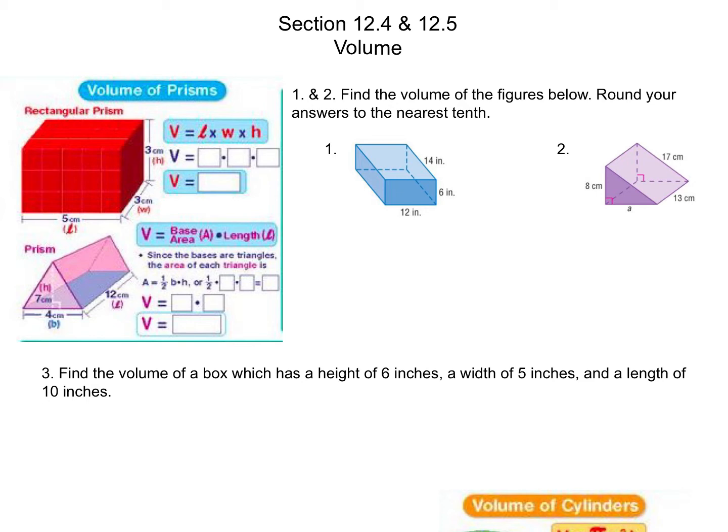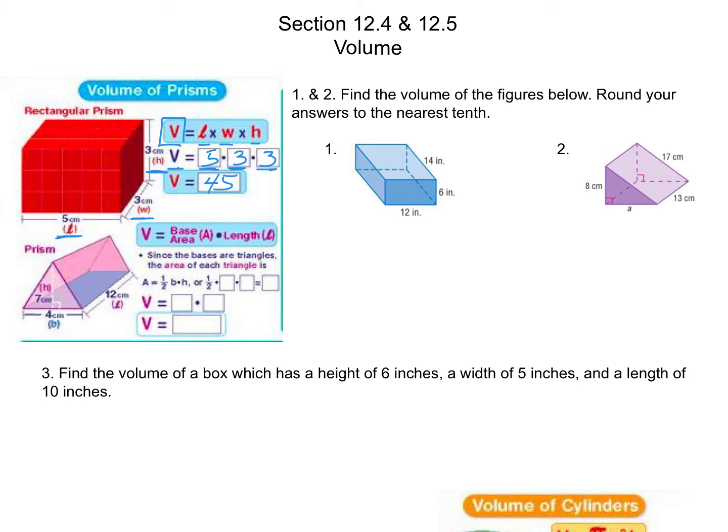Now for a rectangular prism, I'm given three dimensions: a length, a width, and a height. So in order to calculate the volume of my prism, all I'm going to have to do is multiply those three values together. So the volume of this prism would be 5, my length, times 3, my width, times 3, my height. So in that case, you can multiply all three together. You can do two numbers together at once if you'd like. Looks like I'm going to end up with 15. Multiply that by 3, which is going to give me 45.